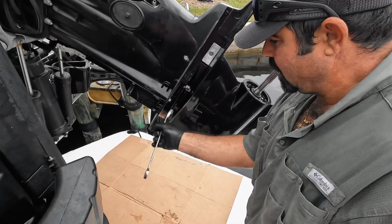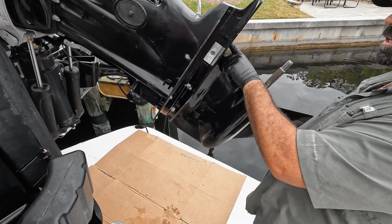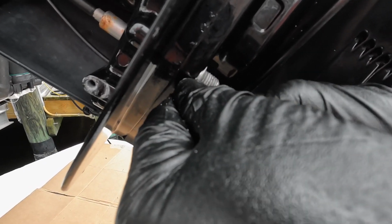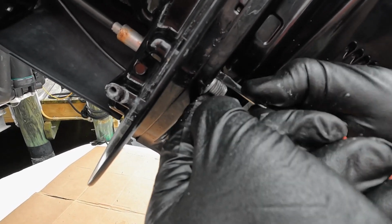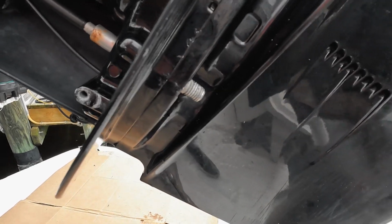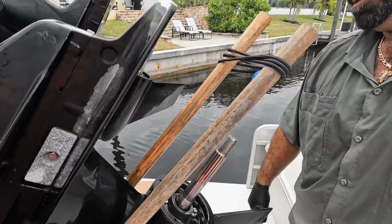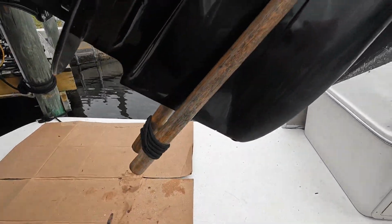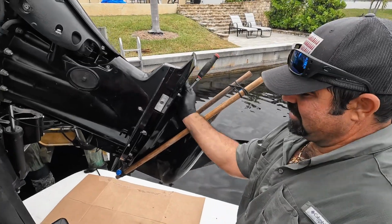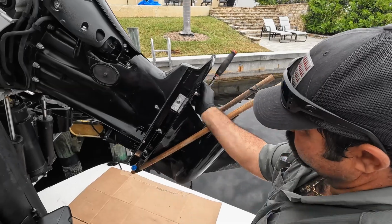So this particular model has 5 bolts, the 2 outside and then 1 stuck up underneath the anode that we removed. The washers are seated in there where it's really tough to get out. But you want to make sure you grab the washers because they always tend to roll. Let's get this bolt out of here. And I could kind of tell that the gear case is not going to fall right off at this angle, but there's a lot of corrosion.